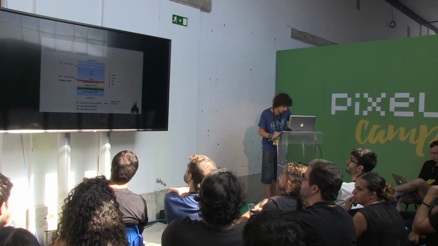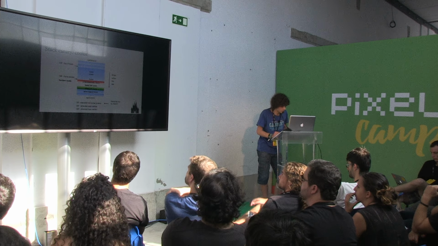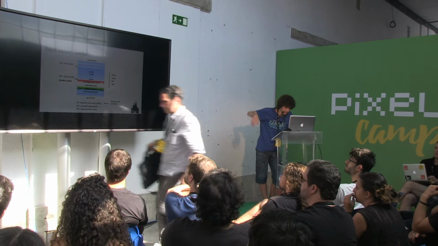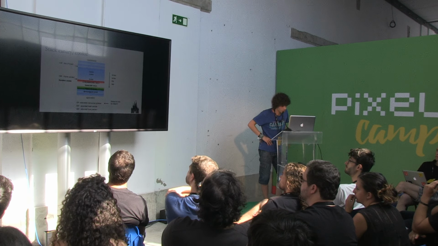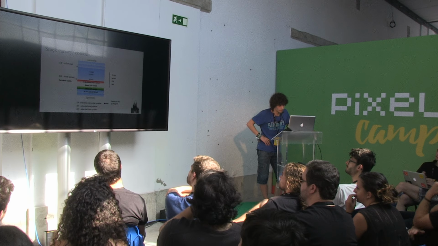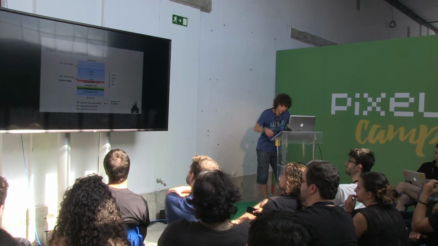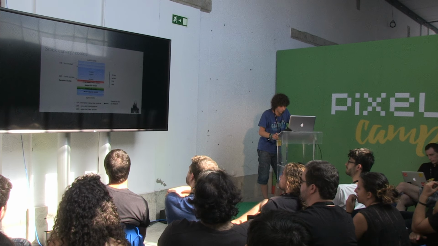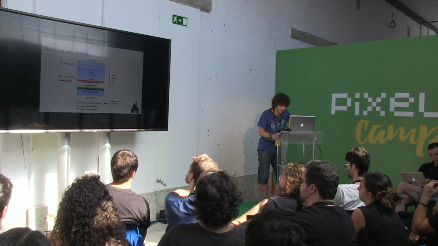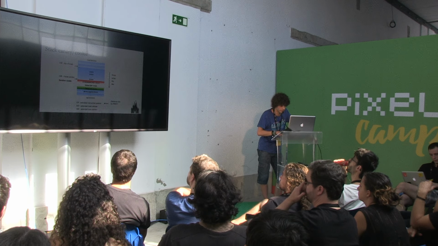So here we have how the stack canary is implemented. This red part here, as you can see, has a random value. It's not supposedly known by the attacker. When a stack-based buffer overflow is done, it will overwrite that value. And then before popping the return address and jumping into it, it checks if the canary is intact. If it's not, it's because something went wrong and you have to abort the execution.